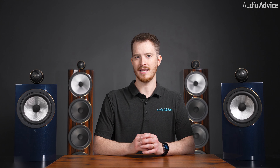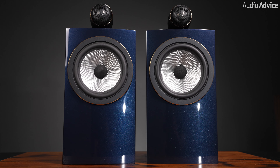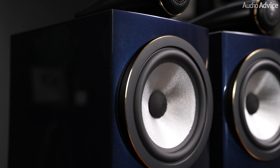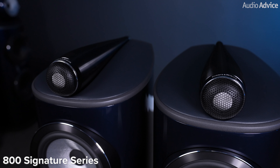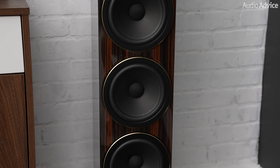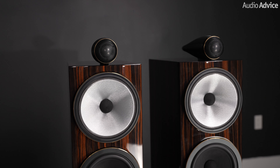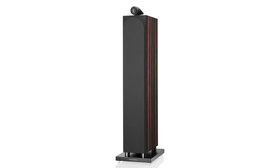Let's start with the cabinets themselves, which are strikingly beautiful but with some really interesting tech inside. All three models are available in Radiant Midnight Blue Metallic Paint or Datuk Gloss Veneer. Bowers & Wilkins uses several coats of paint or lacquer, which gives them an extremely rich finish. All of the metal parts are finished in satin black, with the tweeter and driver surrounds trimmed in a gold-colored bezel. The curved front cabinet on the bookshelf and the tower is something B&W pulled from their legendary 800 series. The curve helps reduce internal cabinet reflections and allows them to mount the drivers proud of the cabinet. With the cabinet being only about as wide as the largest drivers, you get the sonic benefit of a speaker that totally disappears when set up properly. There is hardly any area for the sound wave to bounce off the front of the cabinet, which helps make it sound so open. And the sculpted grills magnetically attach really easily.